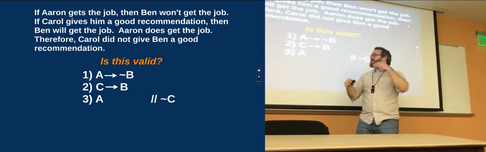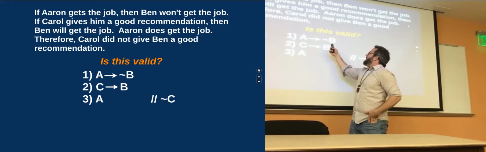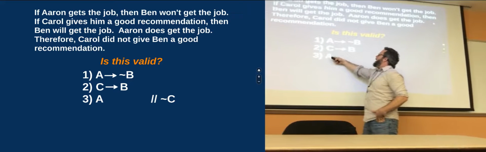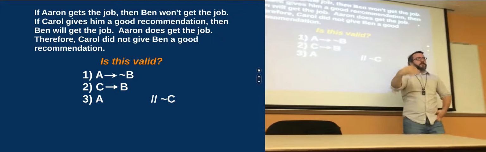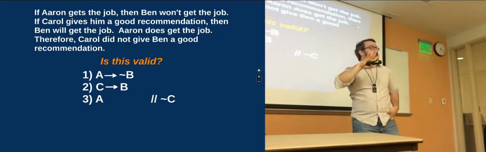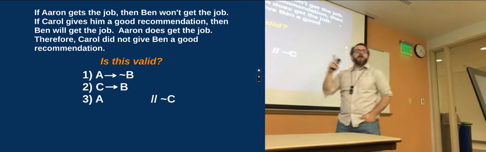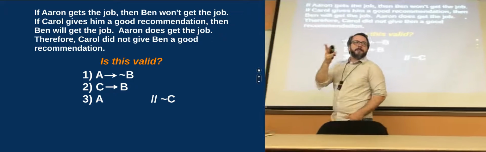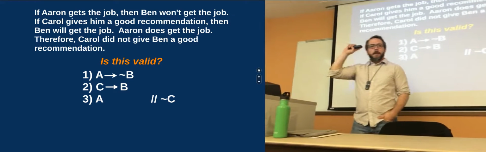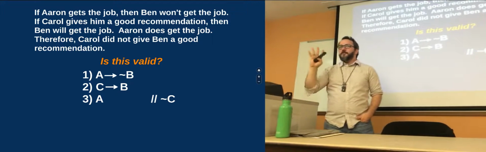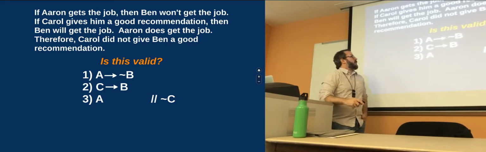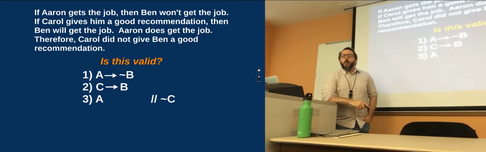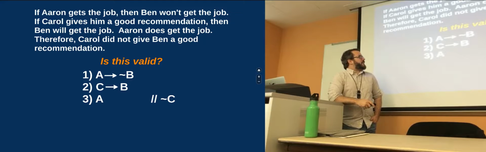So the question is, can I get from these to this with a whole series of valid steps? And we only have these 4 valid steps available to us right now. Modus Ponens, Modus Tollens, Hypothetical Syllogism, and Disjunctive Syllogism. You remember them all? It's just those 4. All right. So which of those 4 steps can I actually use? This is maybe a good place to start. What can I do?